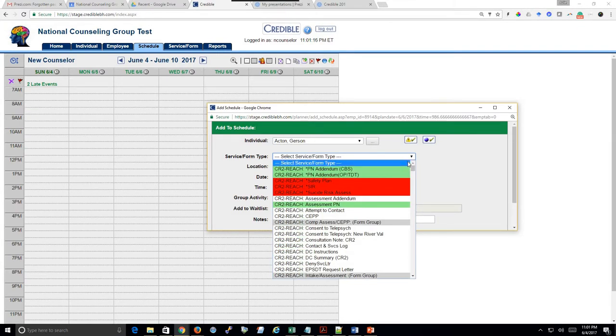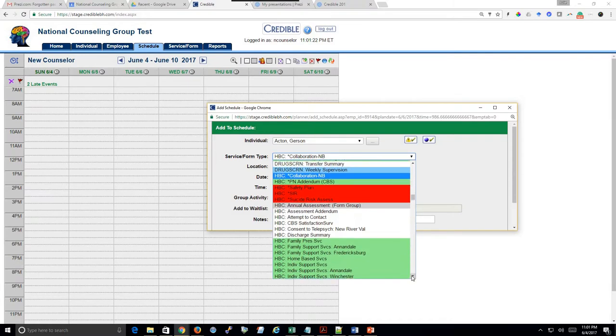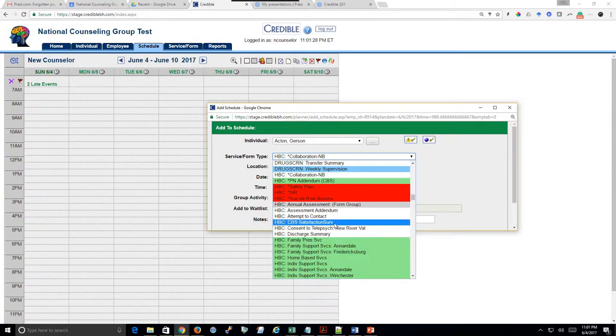So one tip that I like to provide is that if I just type HBC, it's going to bring me down in that drop-down list to the program that I was looking for. Some other really important tips as well is everything in green within this entire drop-down list is a billable service. It's really pointing and highlighting what the progress note is for that particular program. And then we've got things in red that are really important, right? Lethality assessments, safety plans, those types of things.